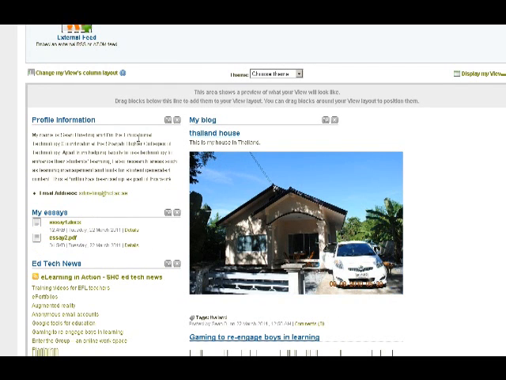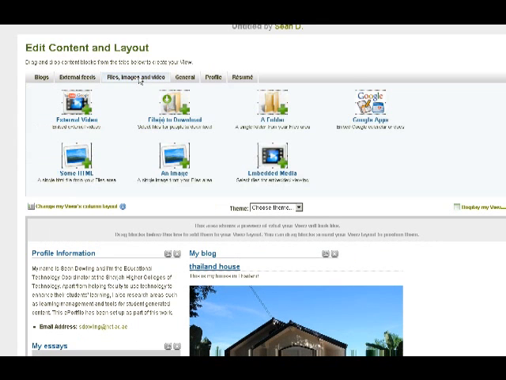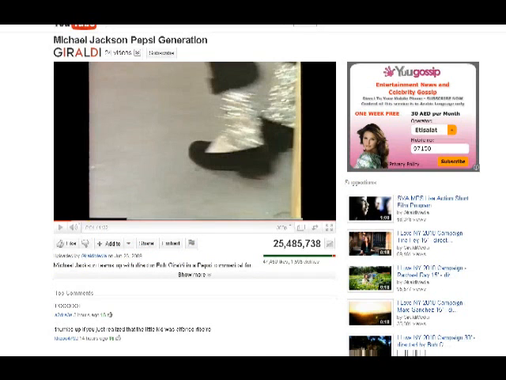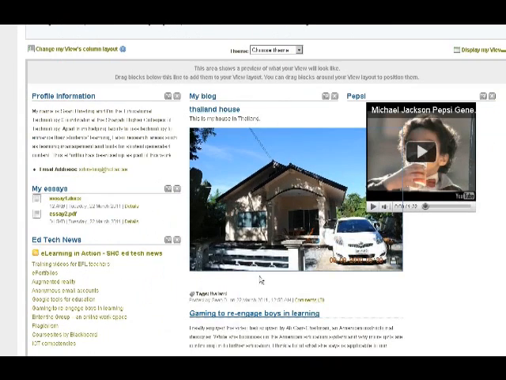The last thing that I want to put in is a YouTube video. So go back to Files, Images and Video. And we have an external video. So again, it's a drag and a drop. I drop it in there. It asks for an external video. I call it, it's actually, I'm going to use one from a Pepsi commercial with Michael Jackson. You need to get the URL. So go to YouTube, get the URL, and then just paste it in here. You can change the width and height as well. Afterwards you can do that, and then click on Save. So the video goes in there.